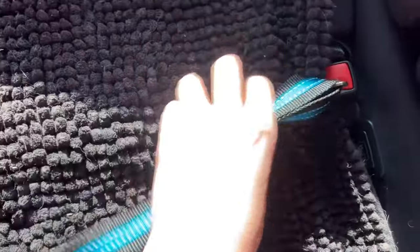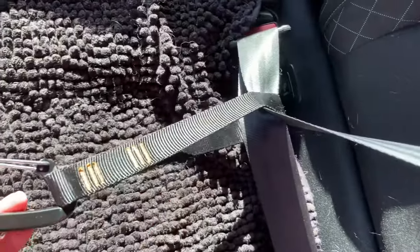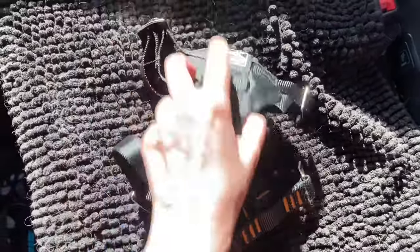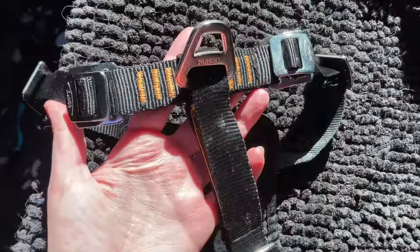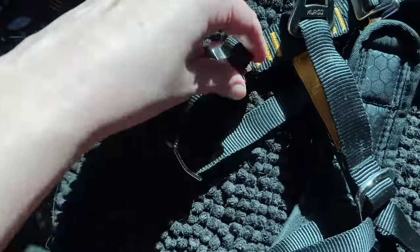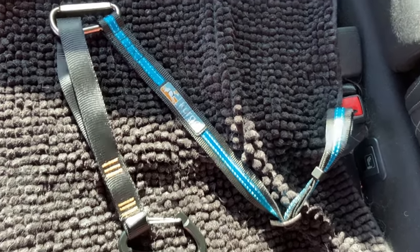When traveling by car we use the Kurgo safety system. This strap can be fastened like a seat belt; the other one is linked directly to the seat belt and allows the dog to wander around a little until the car stops unexpectedly — then it protects the dog from flying over to the front of the car. The Kurgo system is one of the very few that passed the crash test successfully. The Kurgo harness is a very comfortable and practical harness. When needed you can use it as a common harness and attach a leash to the back or neck loop. I often join the two Kurgo straps to give Pixie more flexibility in the car.